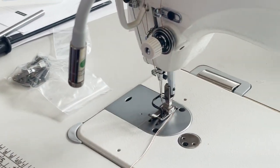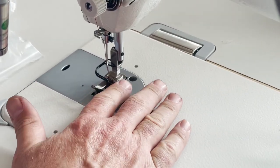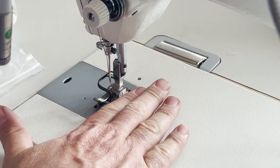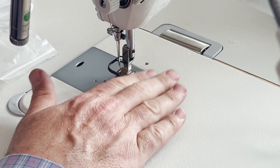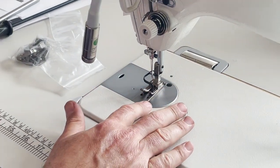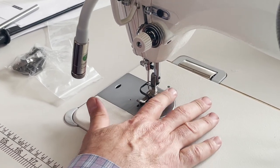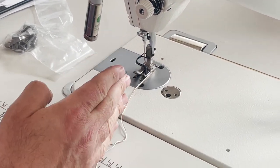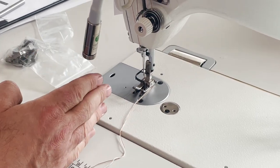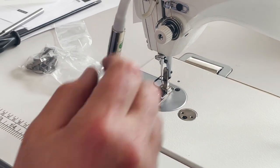People are looking for guides for the sewing machine — like a magnetic guide, T-gauge, or whatever gauge it is that you put on here to know that you're going straight. Many plates have lines so you know where you're going — quarter inch, half an inch, three-eighths — whether you want to sew straight, sew inside, or sew center.